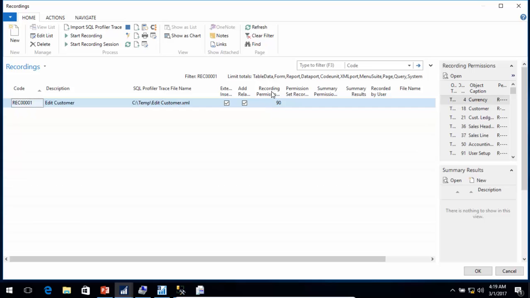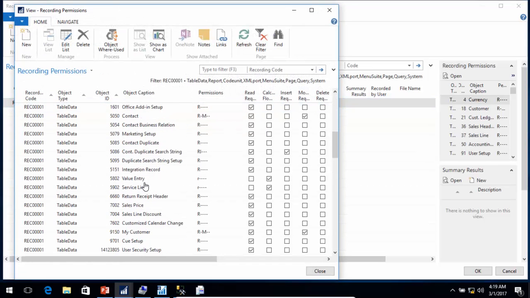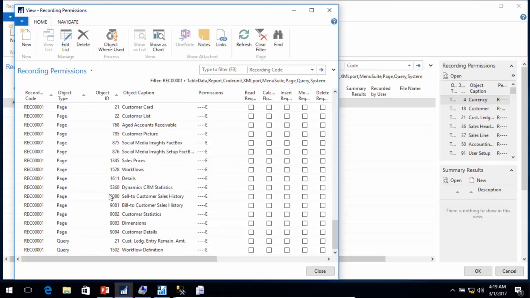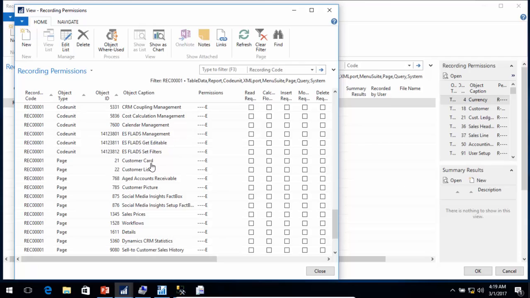I see I got 90 permissions, and of course all the data and all the code units and everything else that was actually used for that process, including my customer list and card.